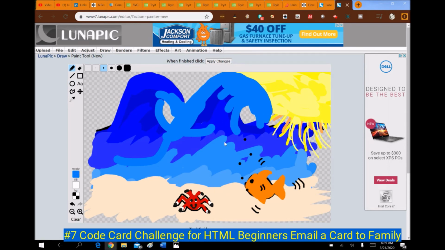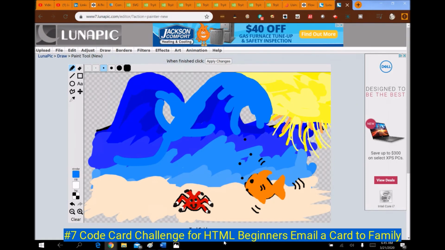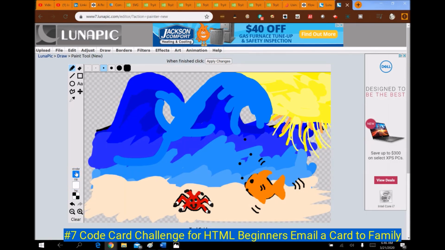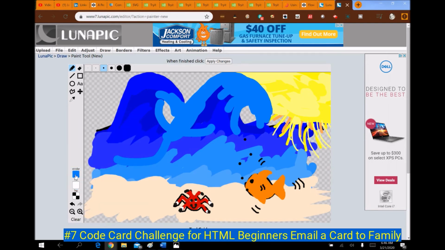And one of my favorite sea animals to do is a seahorse. Okay, so the next thing that we want to draw is a little seahorse. So let's go ahead, and if your stroke is acting weird, click fill and then click stroke again. I don't know why it does that.